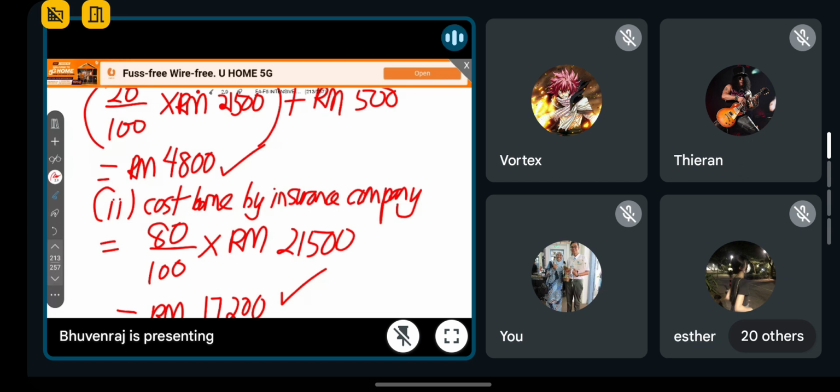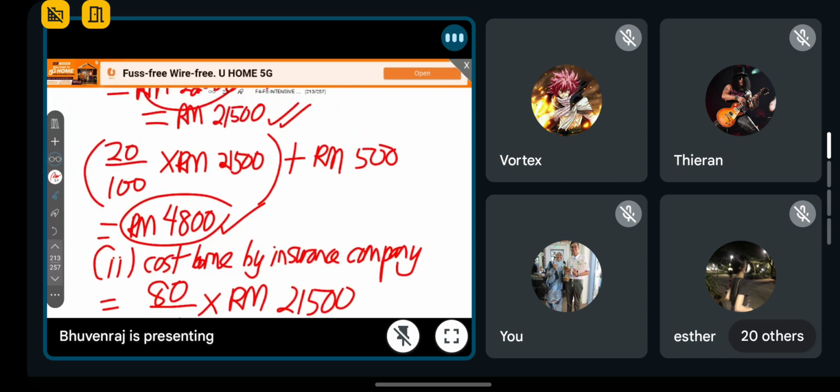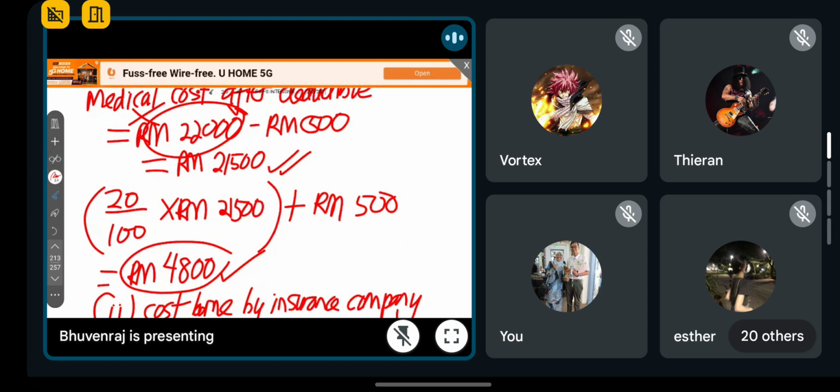Okay, so salah satu lagi perkara yang kamu boleh sedar adalah bila kamu tambah dua nilai ni. If you try to add these two values, untuk checking lah, kamu sepatutnya dapat nilai asal yang ni. If you try to add both values of your answer, you should get back the nilai yang diberi dalam soalan. This is a way for you guys to see whether your answer is correct or not.